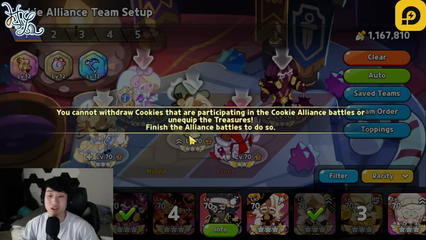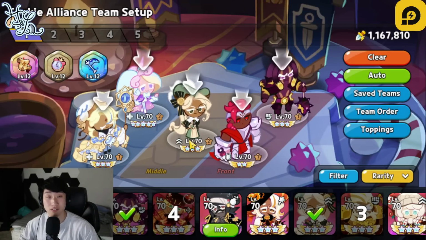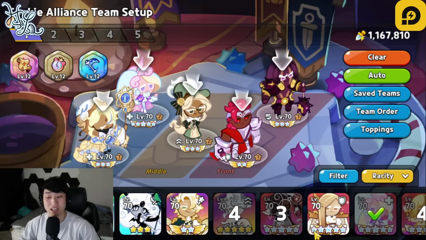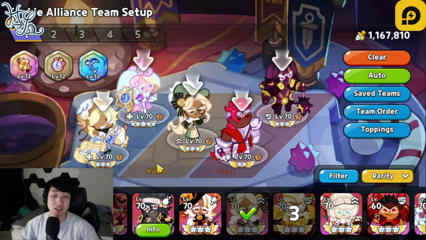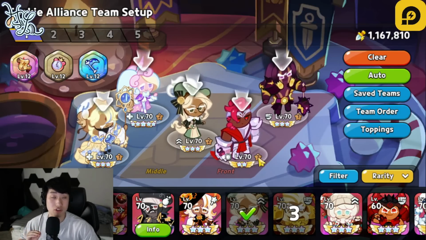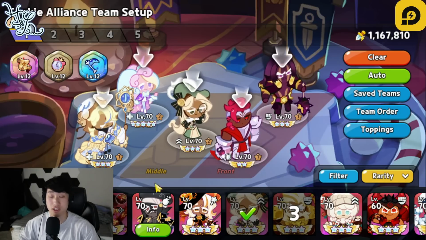So if you guys don't have Eclair leveled up, then you can definitely put in Captain Caviar instead of Eclair. And if you don't have Pure Vanilla, you could put in someone like Cotton, and you could probably put in someone like Pomegranate. But if you do that, then I do recommend you switch out Cream Unicorn's skill with Swift Chocolate. All right, and the topping for Cotton as well as Captain Caviar will be exactly the same as what you're using for Pure Vanilla and Eclair.